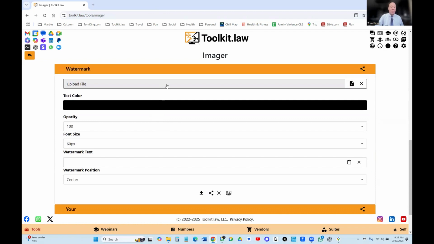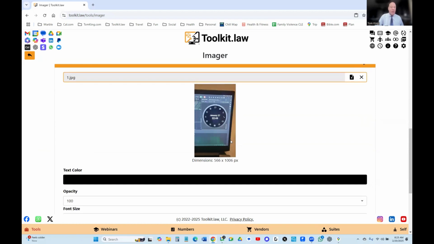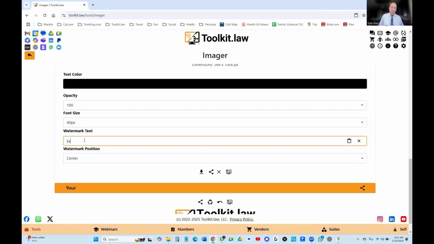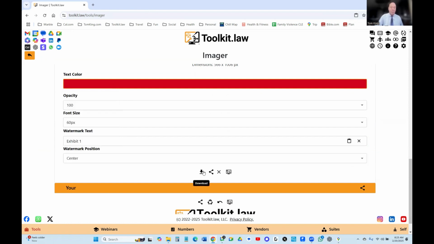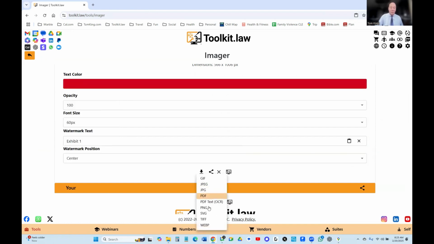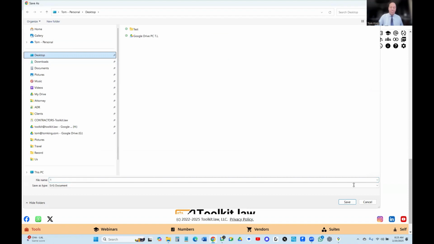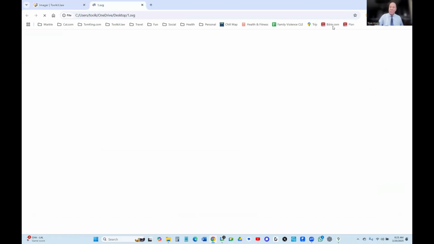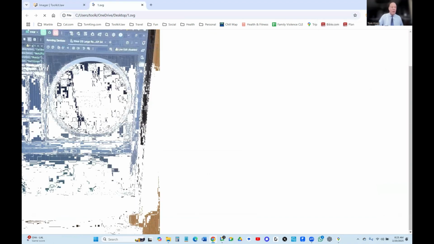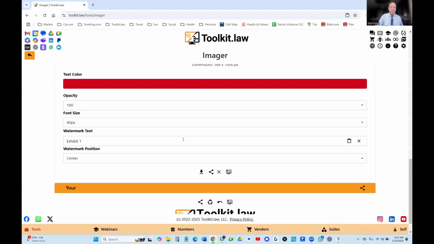And by watermark an image, what that means is you take an image and then you want to add some text in the background, like Exhibit 1, but you want it to be red. I'm going to select red. Then I'm going to apply it. Then I can look at the image myself right here. You can see how it blurred it, and you can see how it marked it with exhibit.